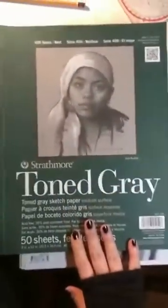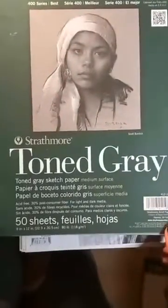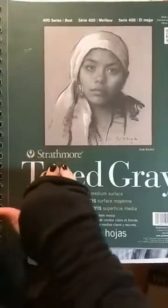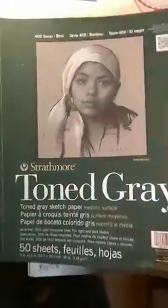And then this is for the charcoal, and I'm going to explain to you a little bit more about that later. As you can see, it's not white, it's gray. It's toned gray. This is Strathmore. This is also a really good brand. If you want to try out charcoal, I advise you to invest a little bit in toned paper, and then preferably something like from Strathmore or something. I'm going to try out charcoal with you guys a little bit later, so let's put that aside for now.